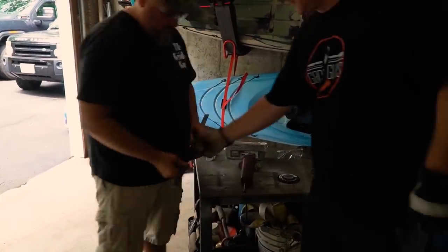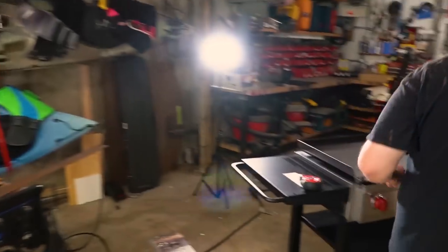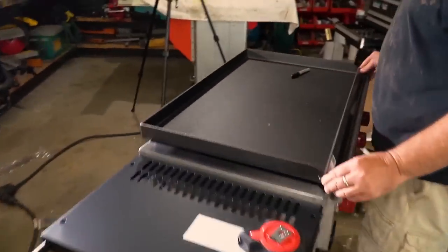Oh, dude, you cut on the wrong side of the line. I know. See, that's the great thing about metal. You can just weld it. Make it however you want.